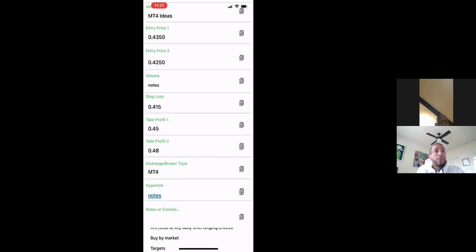Now, 1 cent there is still 100 pips, so it's a lot of movement in the market, and that's why it's so key that we use MT4 and we can leverage small movements in the market to make decent gains. And then you see your take profit, 45 cents and 48 cents, so those are further away. So two things are going to happen next. I'm going to show you how to just directly put these numbers into MT4 so you can copy and paste the signal. And then we're going to go into a chart and I'm going to show you exactly what it looks like on a graph. So you get to see it visually as well. Okay. All right. Sound good so far?